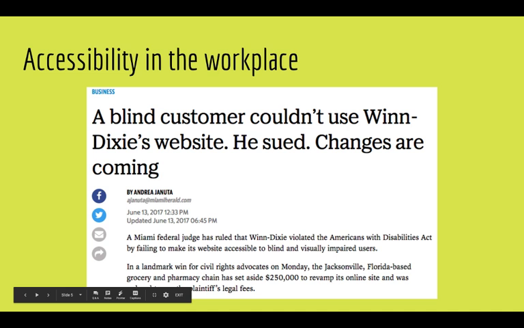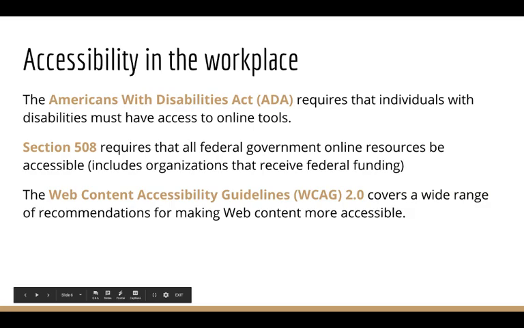There have been a number of lawsuits filed because companies develop websites that people can't access. There are some laws out now: the Americans with Disabilities Act, Section 508 of that, and the Web Content Accessibility Guidelines. The Americans with Disabilities Act requires that individuals with disabilities must have access to online tools.